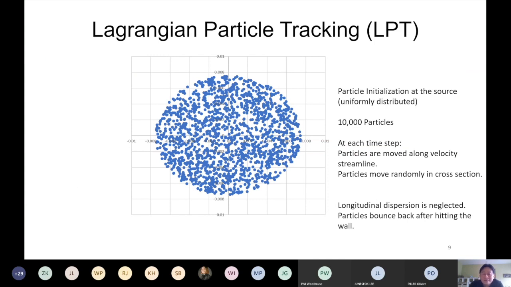So then I can talk a little bit about the process. First, you can generate lots of particles, and this is a half-inch pipe kind of. So I generated like 10,000 particles at the source. Then we can do a normal water quality simulation: for each quality time step, move these particles along the velocity streamline. Then do the molecule diffusion by randomly sampling based on the diffusivity, so basically to mimic the Brownian motion.